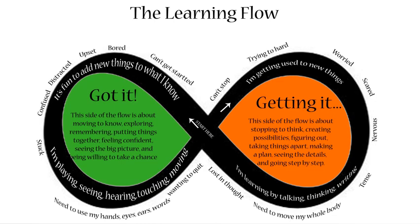So as I'm able to move over, I can then shift to the orange. If I come off track on the orange side, that's when I feel like things are out of my control. I start trying harder. I feel like I can't stop. I am worried. I'm anxious. I'm tense. I'm scared. I need to move my body to rid myself from that stuff. And my thoughts are racing. So I can get absolutely lost in these racing thoughts of absolute panic. And so, yes, to be able to get back into this learning flow, I need to calm the system down. I need to tell myself there's no danger. And I need to be able to move so that I can just help this brain activate so that it can process all the things taking place.